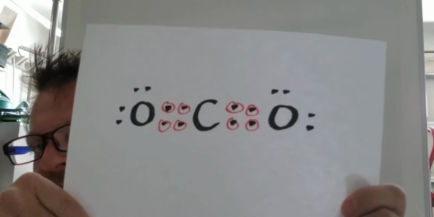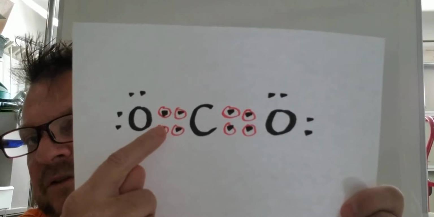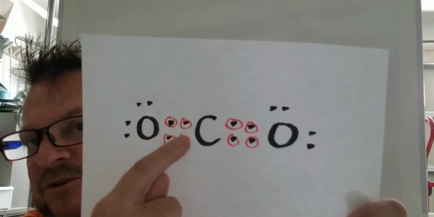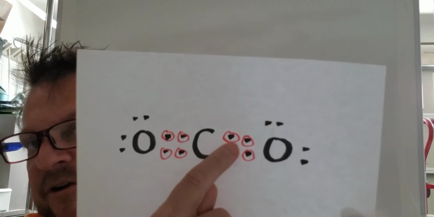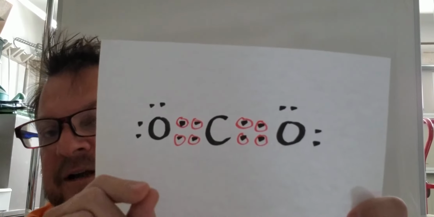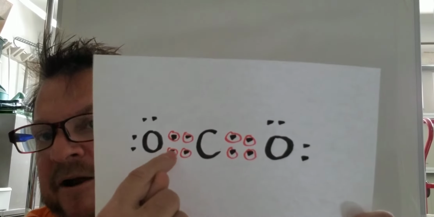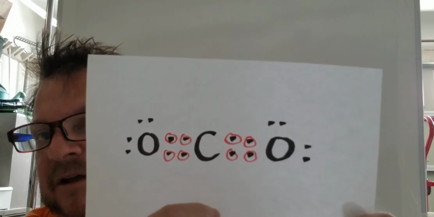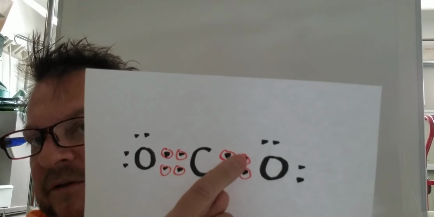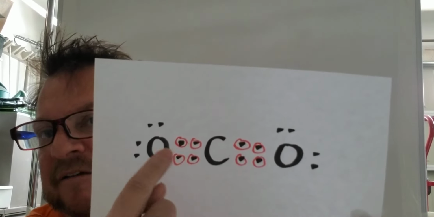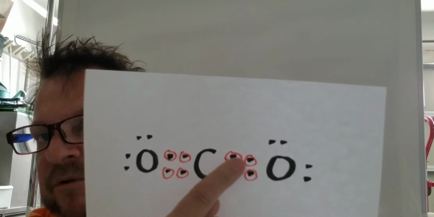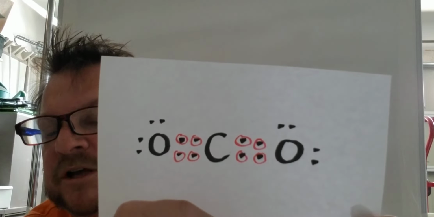Okay? So again, what I'm going to do is draw all those dots together now, share. And I've got them circled in red. So these guys are sharing. These guys are sharing right here. And remember what I said about sharing electrons. If there's a pair, you can draw a line there. Well, there's 1 pair. There's 2 pair. There's 3 pair. There's 4 pairs. So I could have 4 lines. 1, 2, 3, 4. Hooking those together.